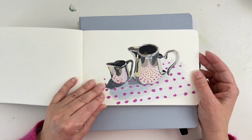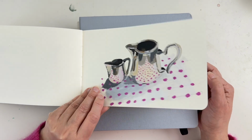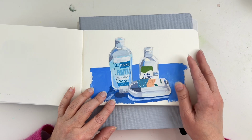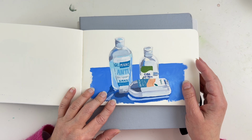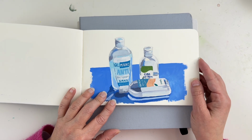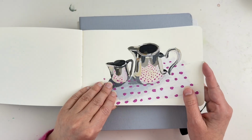Then it went a bit better. I think I was onto something. And I'm pretty sure you can know where this was painted because these are the things we used a lot at the beginning of COVID. So this is 5 years ago. And it's less showing the transparency than this one.